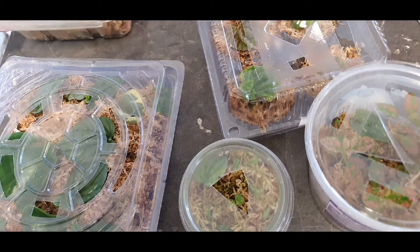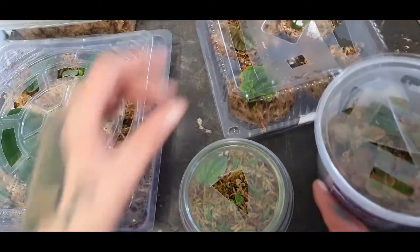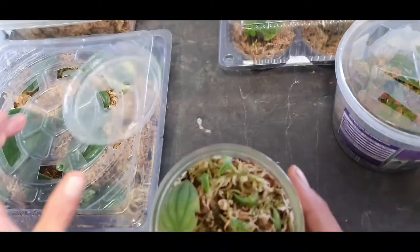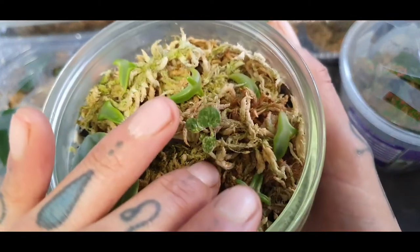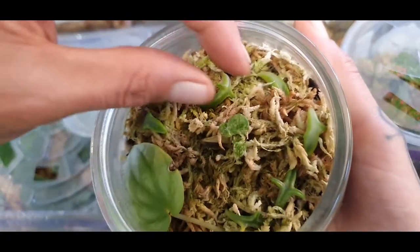So I'm going to be going through my little mini greenhouses now and checking them, making sure that there's nothing that needs to be removed, and that everything's doing healthy. I spray these two or three times a week when I remember. So in here we have baby Peperomia caperata variegata, which is still doing really, really well, which is good. It's still not ready to transfer out of here.